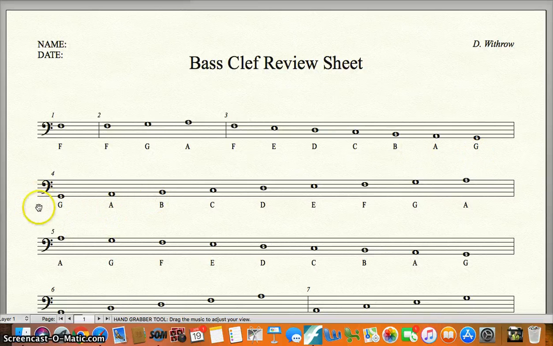Line 4, this is just all the lines and spaces of the bass clef staff from the bottom to the top. Line, space, line, space, line, space, line, space, line. And we see it's just the musical alphabet. It's weird because it starts with G, the last letter of the alphabet, but then it goes to the first, A, and then just alphabetical order as we go up. You can see alphabetical. Hit G, go back again to A.